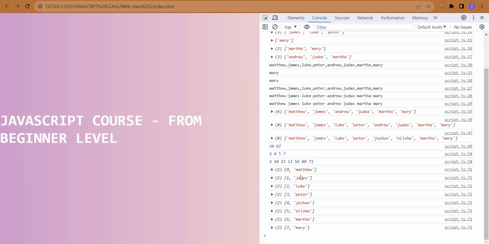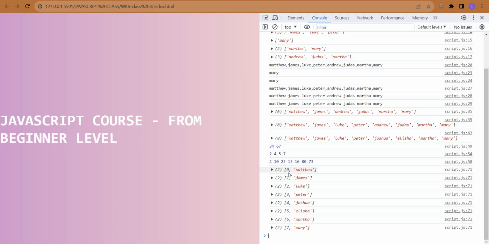Can you see they are all inside an array? 0, Matthew, 1, James, 2, Luke, and all that. Can you see now that we have both the index and the elements of that index in an array with the help of the entries method? So we just attach the entries method to the array.